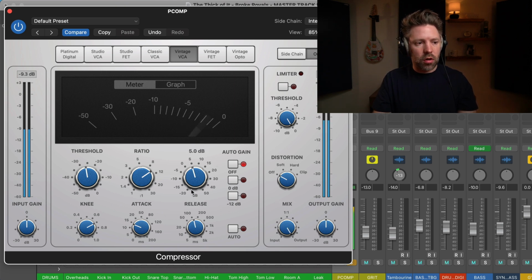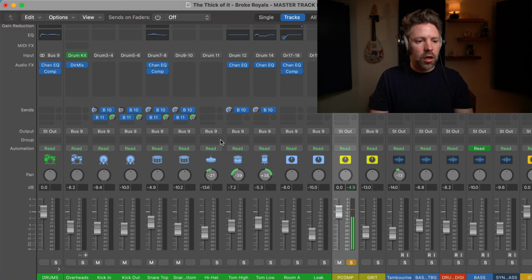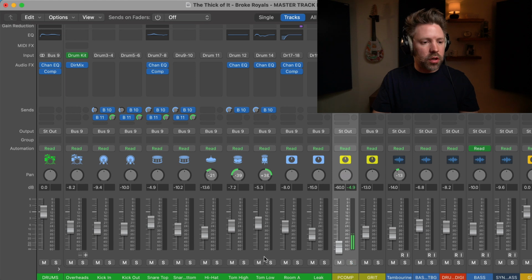All right, so we are around the same volume here. Dial in a little bit of distortion. Turn down the output gain a little bit. Okay, so off, on, and then let's blend this in with the drum signal in the context of the mix here.